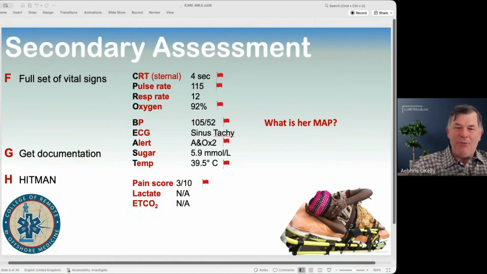Now, I am not really having a happy face here because it's too close to 65. And anything down towards 65 or below, and we've got a really big problem. So her map is okay. Now, like anything that we do in austere medicine, from here, we trend. So now we have our baseline map of 70. And now we're going to trend to see if this is getting better.